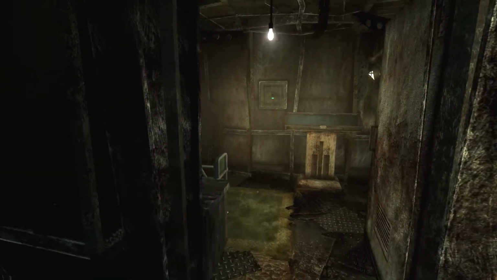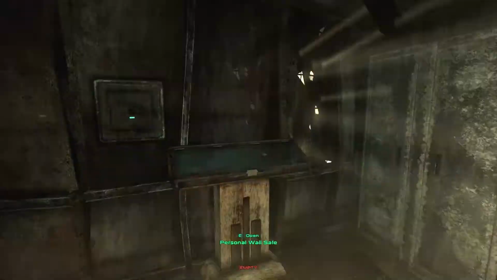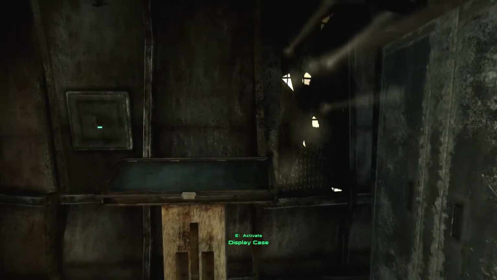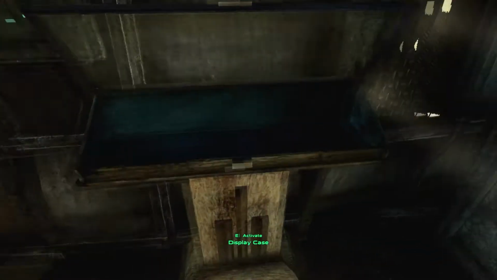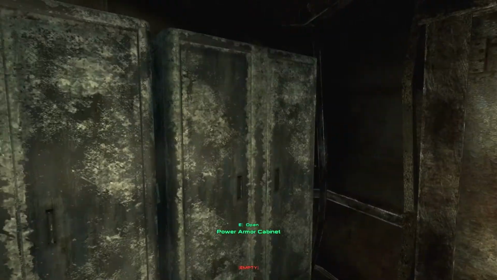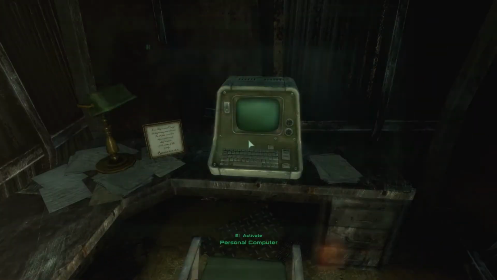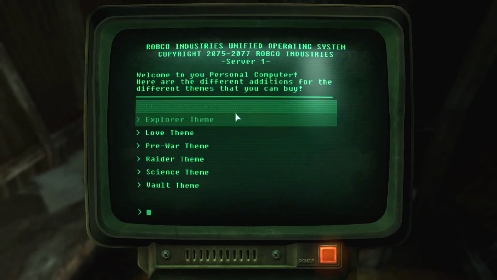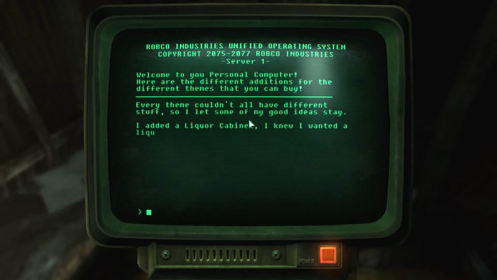And finally, this normally useless room is actually improved and turned into a nice office/storage area. And this, to me, is actually a very huge improvement. You get a nice display case, you get a personal safe, a place for your armor, power armor. You get your own little personal computer. This is exactly what you can do. You can change what's going on, and you can learn about the different themes.